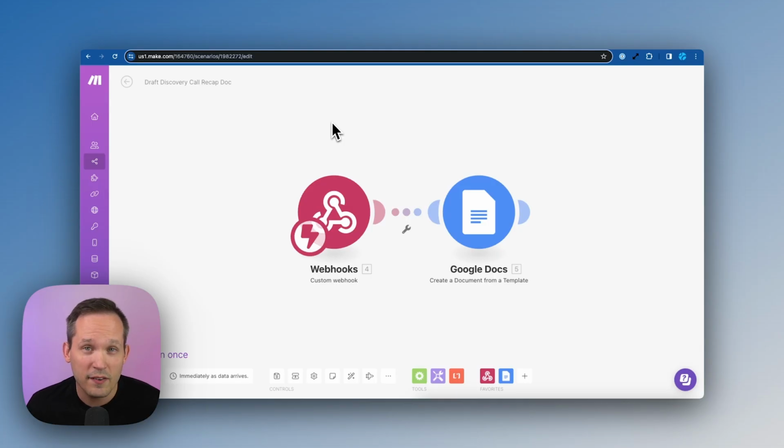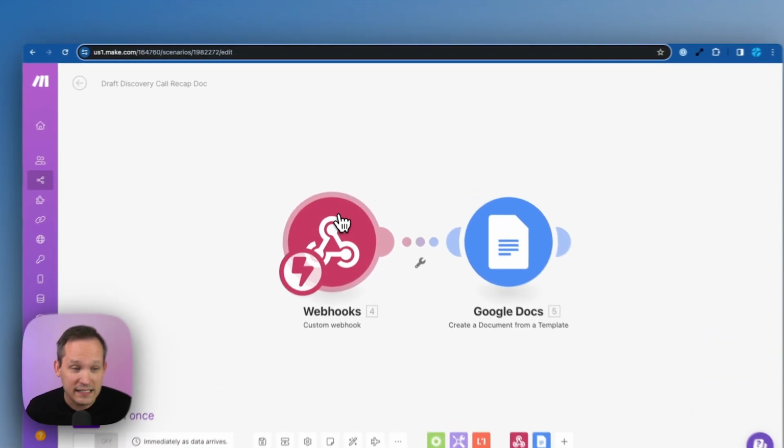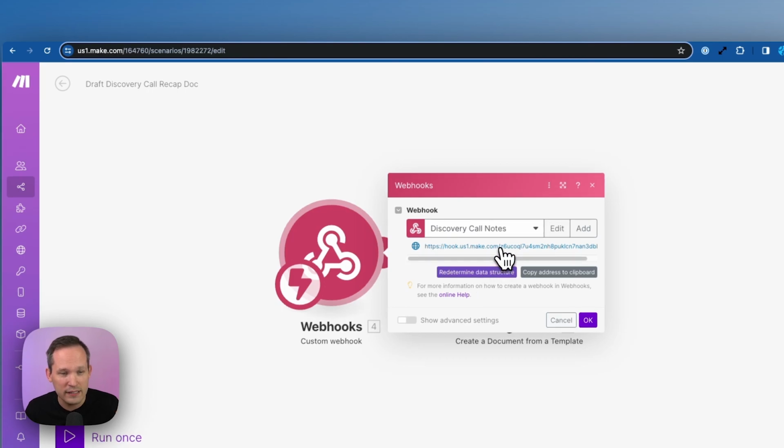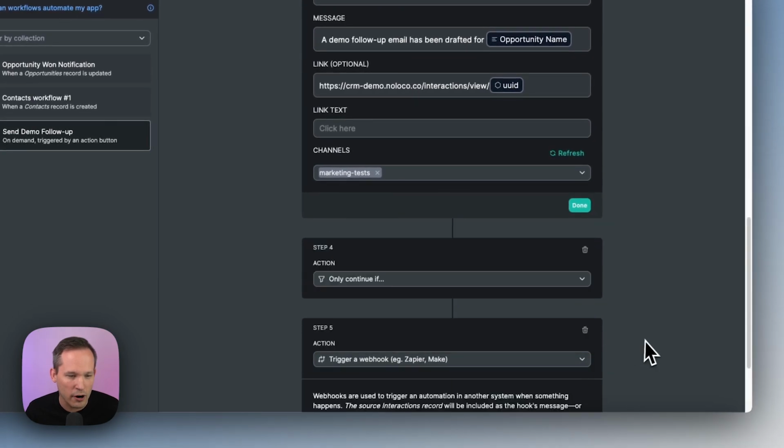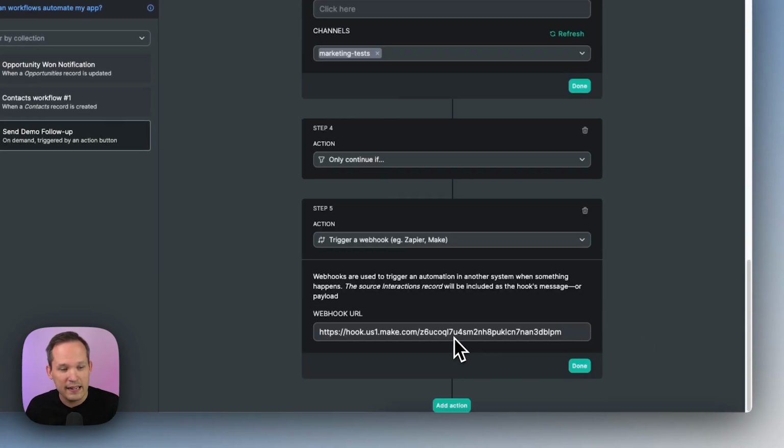Now, you might have certain instances where you want to use this in conjunction with Zapier or Make, because maybe there's a lot of different applications that you want to connect your data with. There's really great functionality both in Make and in Zapier to be able to have webhooks. This is essentially a custom URL that we set up, and you get to copy and paste that URL, and we take that and we plug it back into what we have here for our action. If I scroll down, you can paste this value in.